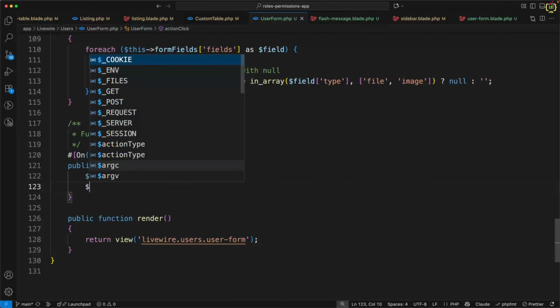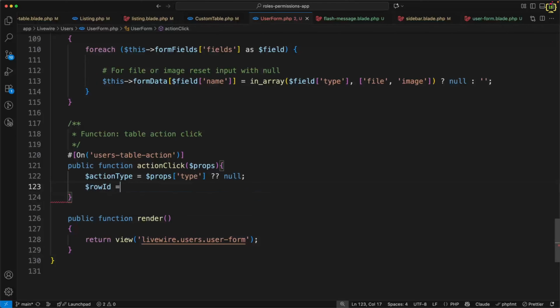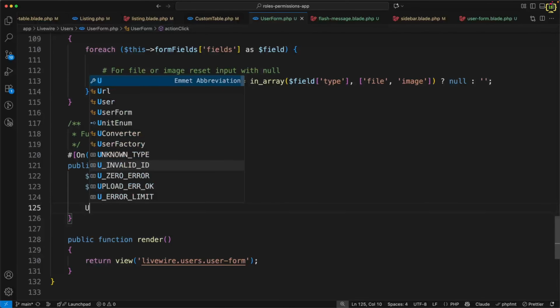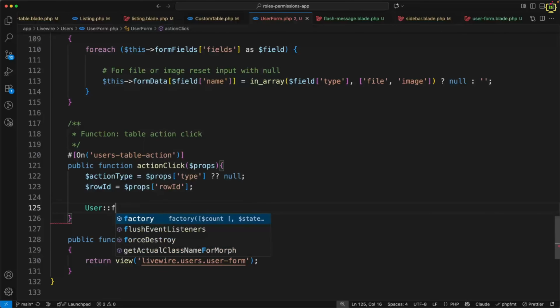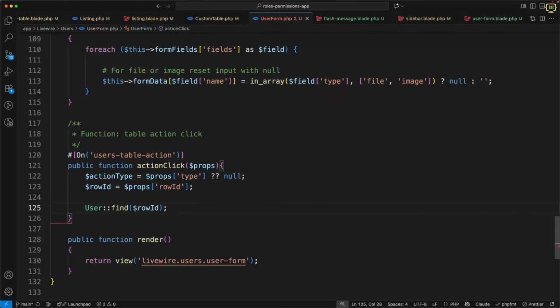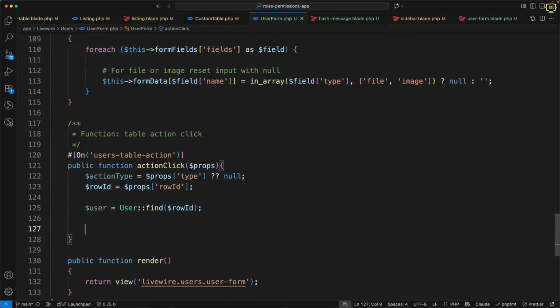Also, I will extract row ID from this props, which is row ID that we already saw. We merged that row ID in this array. Now, based on this row ID, I will make one query to the user model. So let's use user find function and I will pass this row ID. Now let's capture this data in a variable as user.